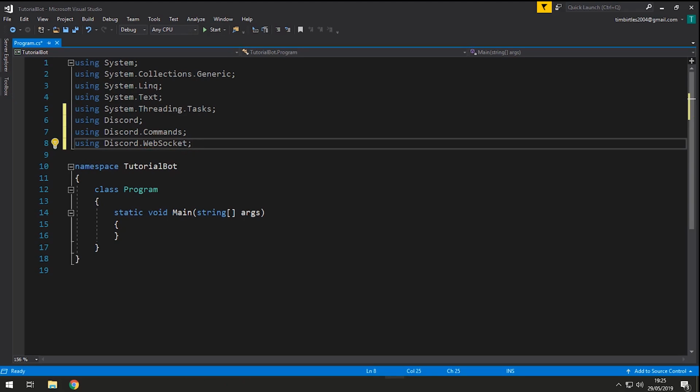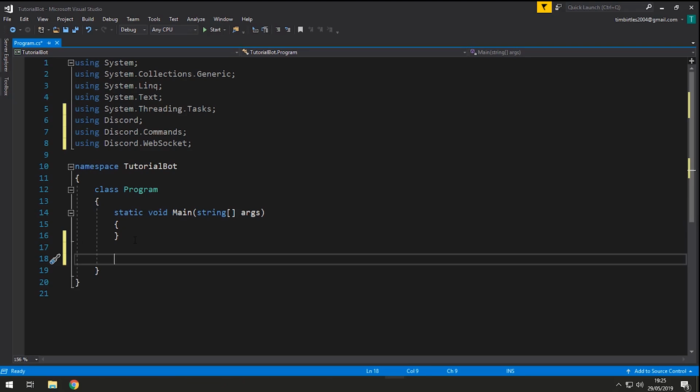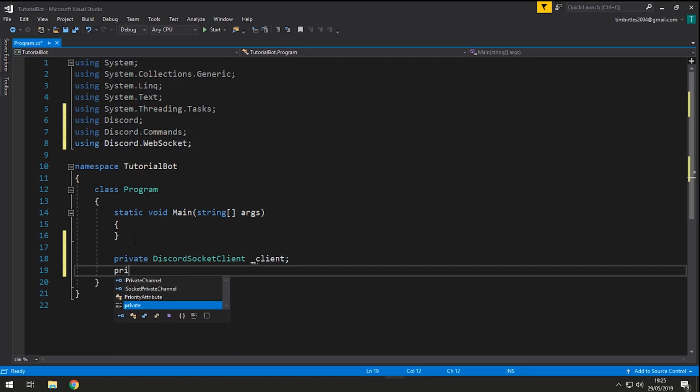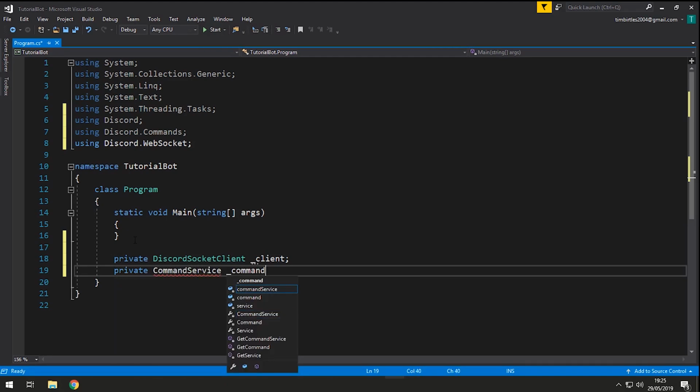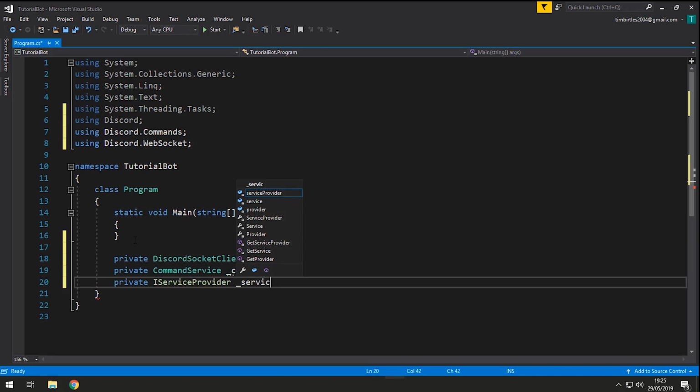And now underneath the static void Main, you want to type private DiscordSocketClient _client, and then put a semicolon, and then you want to do private CommandService _commands, and finally you want to do private IServiceProvider _services.